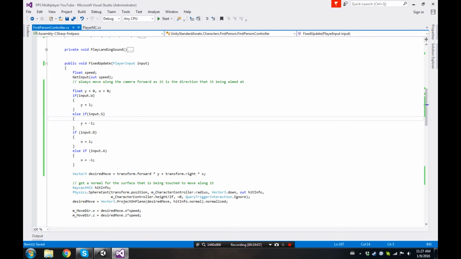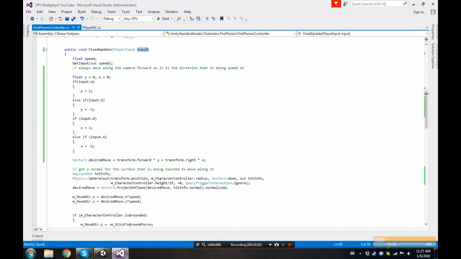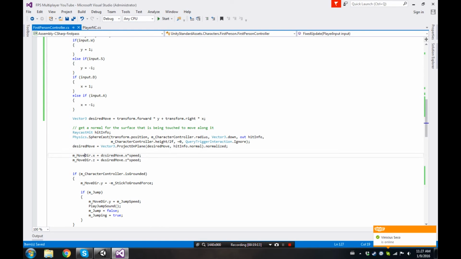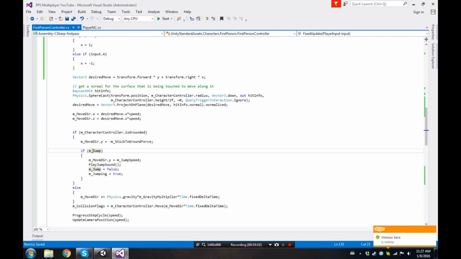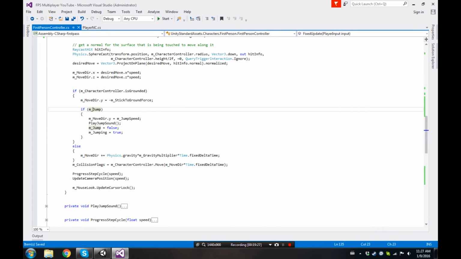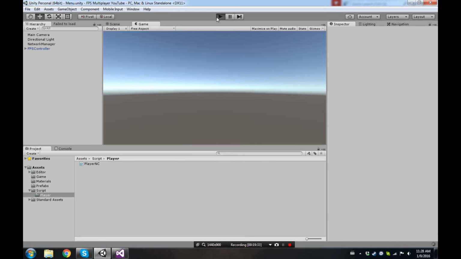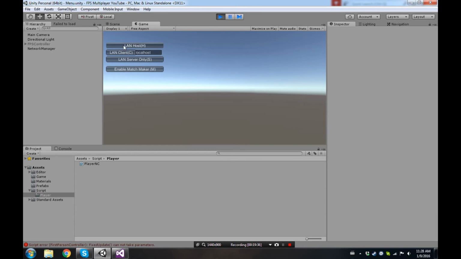Kind of feel sloppy. Anyhow, what else do we need? Desired movement, that's all being calculated correctly. mJump, we are setting it up there, so we don't need to worry about that one. isGrounded, that doesn't need to change. Progress cycle bar. I also need to change the lock cost, but I'm going to do that in the other tutorial.